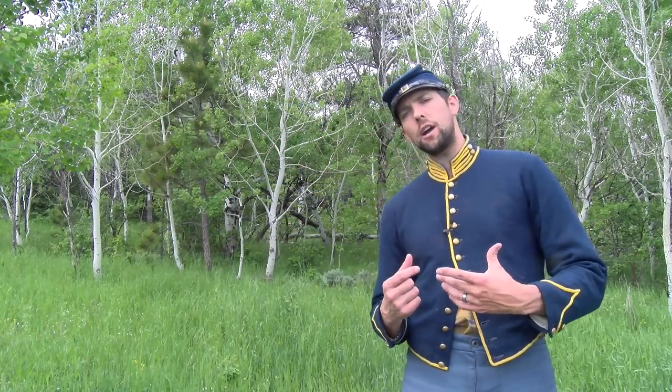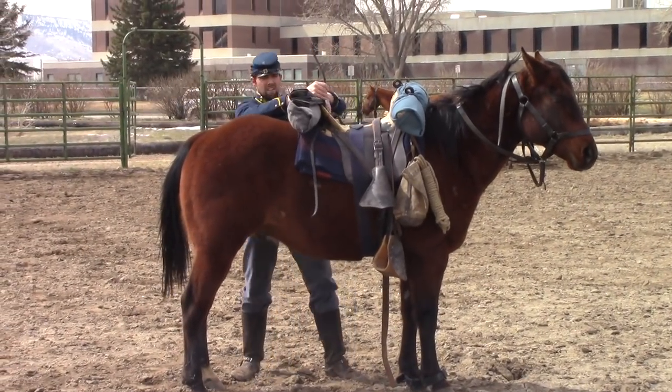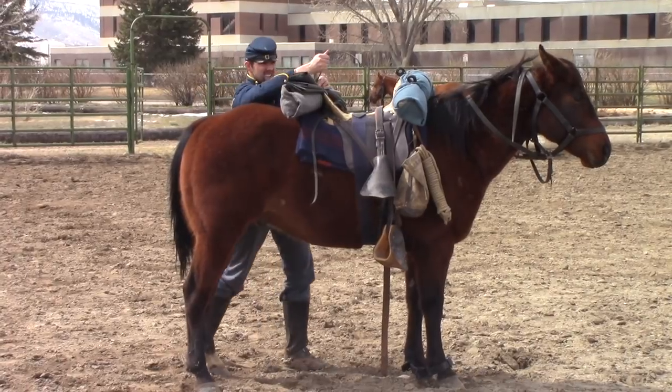So these instructions bring up an important point regarding where many personal items may be. Many troopers carried personal items and haversack stuffers, as we commonly refer to them today in the reenacting community. But as our friends over at the Civil War Digital Digest demonstrated in their video 'What's in your haversack' (Volume 3, Episode 6), they make it very clear that basically only rations would really fit in your haversack, plus or minus a few small items. The vast majority of your personal effects would have to be placed in your blanket roll or bedroll and tied to the cantle of your saddle. This is why Cognon's seems to list off odd things like books and brushes and the like.